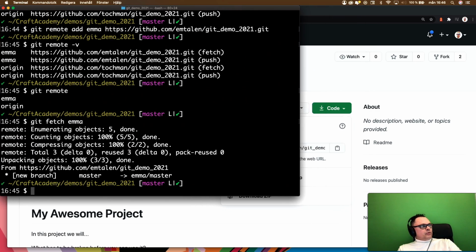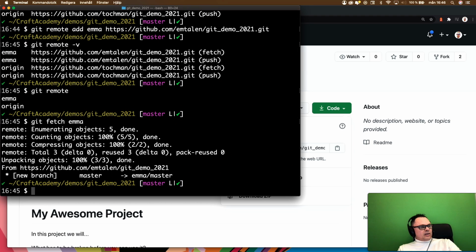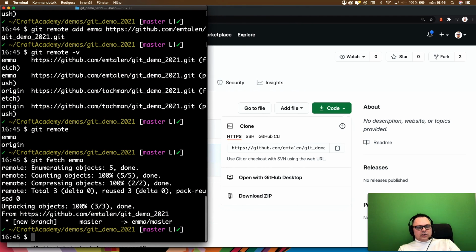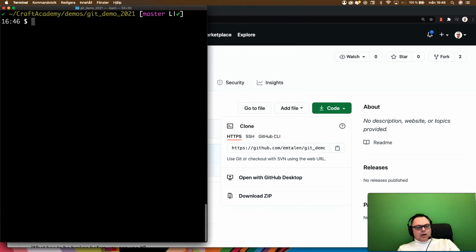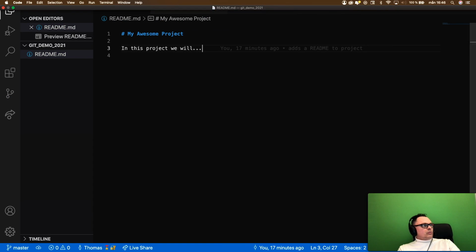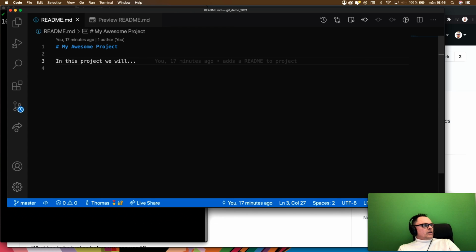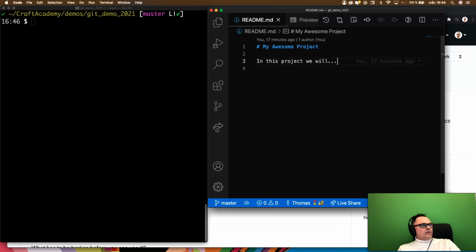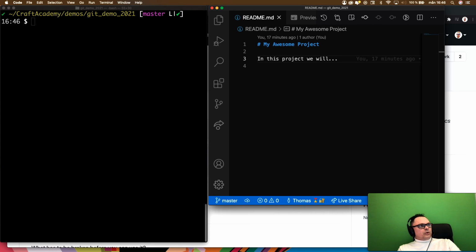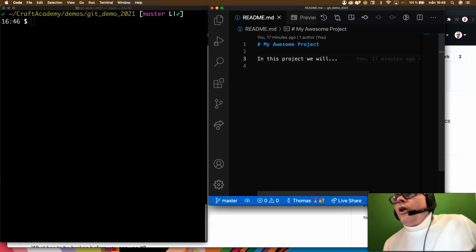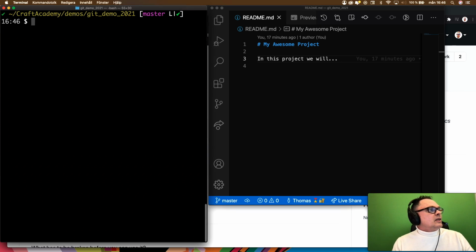I'm going to push this up side by side now, just for you to see. I'm going to clear this up, go over to my code, and close this. We're going to see the README file on screen when I issue this command: git pull emma master.